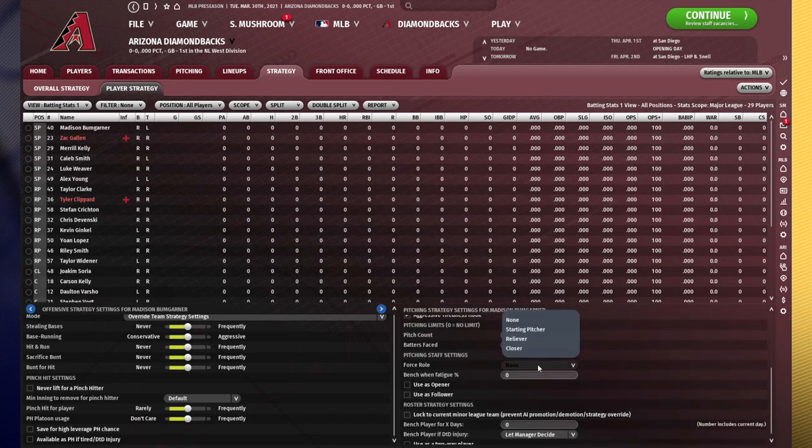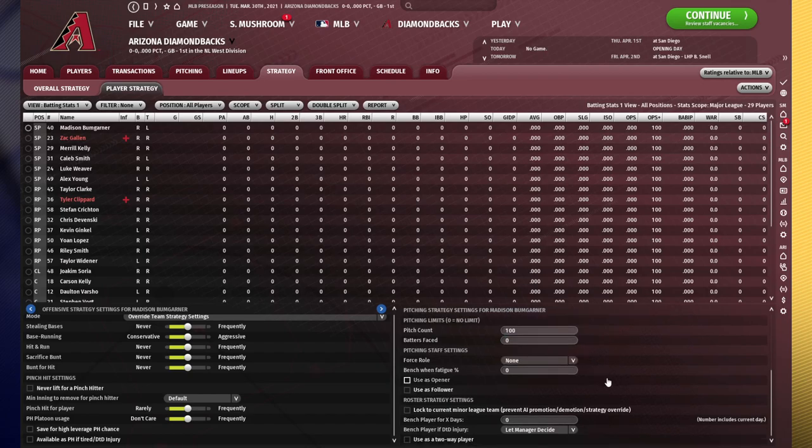Force role, if you've got a guy that you're worried your manager is not going to use correctly, you could force them to be a starter, reliever, or closer. I'm not going to worry about that. Madison Bumgarner is going to be used as a starter. Bench when fatigue percentage, this you don't need to worry about either. Your manager will make sure that if your pitchers are tired, they're not starting.